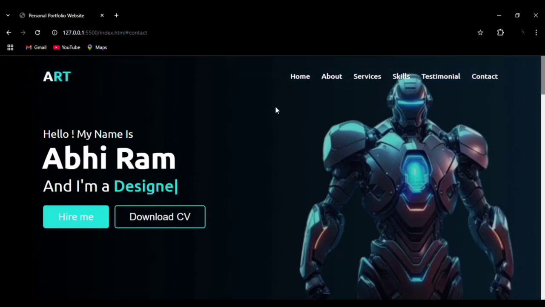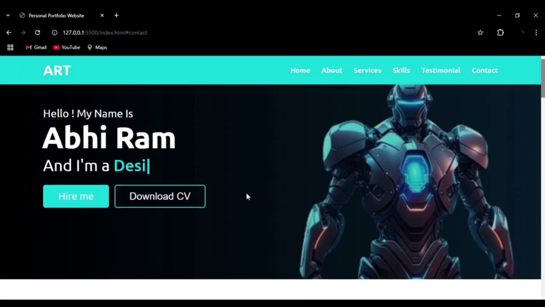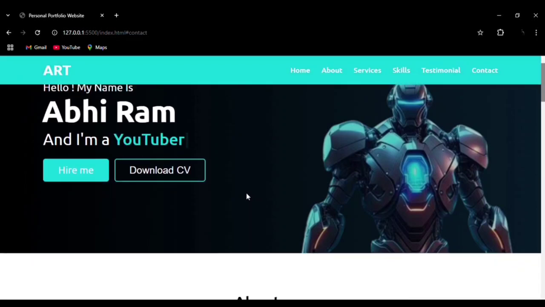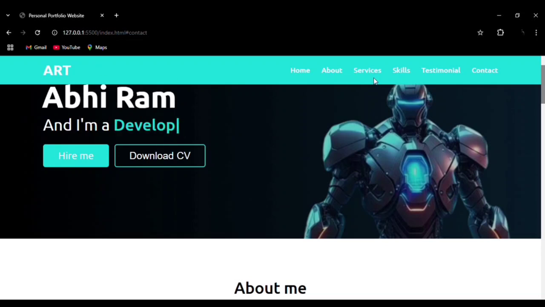Right now we are in the home section. You can see hover effect on the navbar elements, and you can see an infinity loop of elements here which disclose what the person does, YouTuber, developer. You can see the hover effect on the buttons, and this infinite loop of names that are repeating here is done by using a JavaScript library, that is the Typed JavaScript library. And you can see the sticky navbar as we move to the next section.